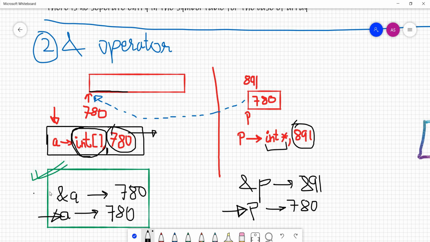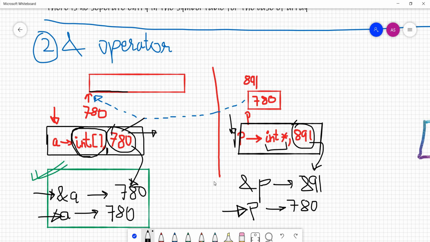But if you do cout of &A, what happens? You are going to check for the address of A. So by default, you check through the symbol table and whatever is written for the & one, whatever is written in the symbol table, you print it as it is, because you assume that that is the address. Likewise for P, when we cout &P, you check through the symbol table, you find P and you see the address corresponding to P and you simply print that address.